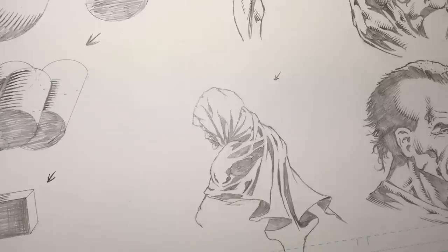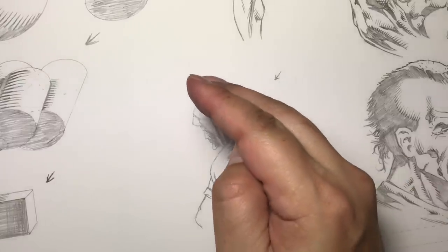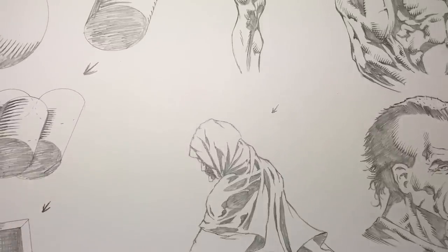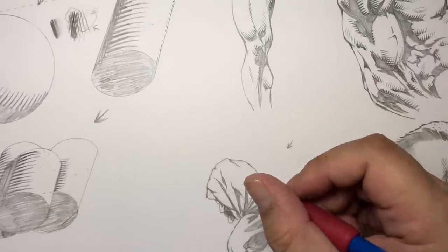And hopefully you can tell that this is his left shoulder. This would be his right shoulder, his back, and his head's kind of down, kind of hunched over, because when you're trying to disguise yourself, you aren't standing upright. You aren't looking up. You're generally trying to look down, not making eye contact. Eyes are pretty important there, and I guess when people see your eyes, they know right away it's you.